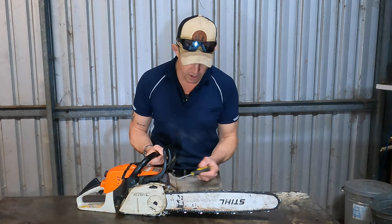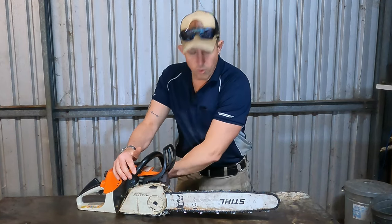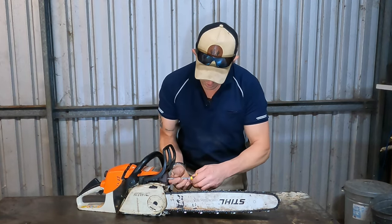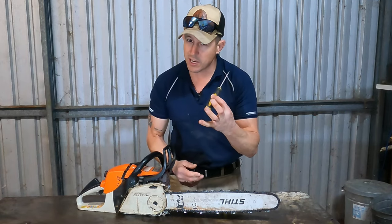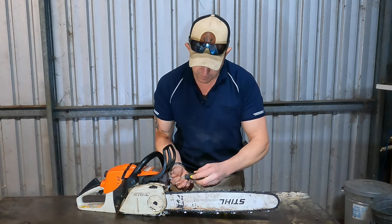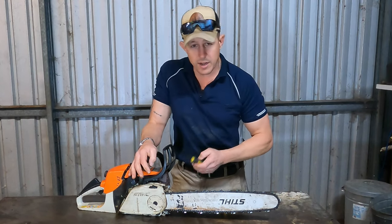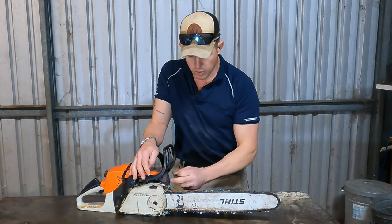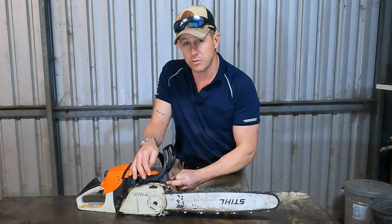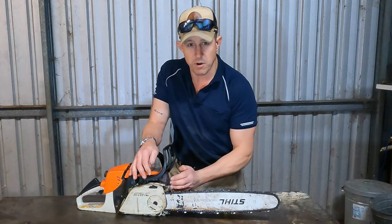So we're gonna get in here and give you a close-up. Mostly on the Stihl models, these are a Torx 20 — and you can also use a flat-blade screwdriver as well. The Stihl engineers are pretty good that way. Some models, they're behind a plate — on the smaller models it's held behind the two bolts that hold the exhaust on to the engine block, which also hold that screen on.